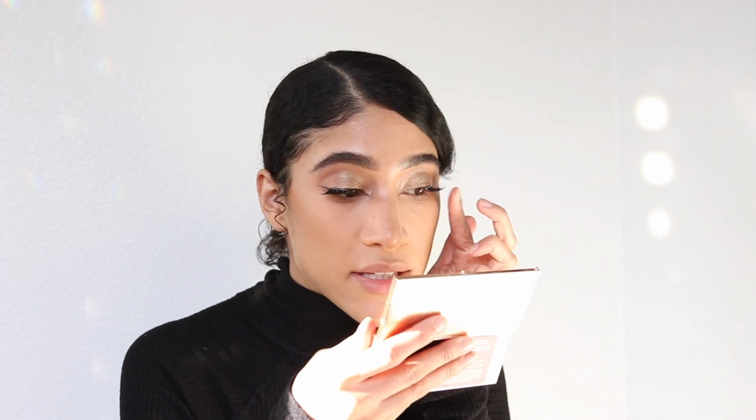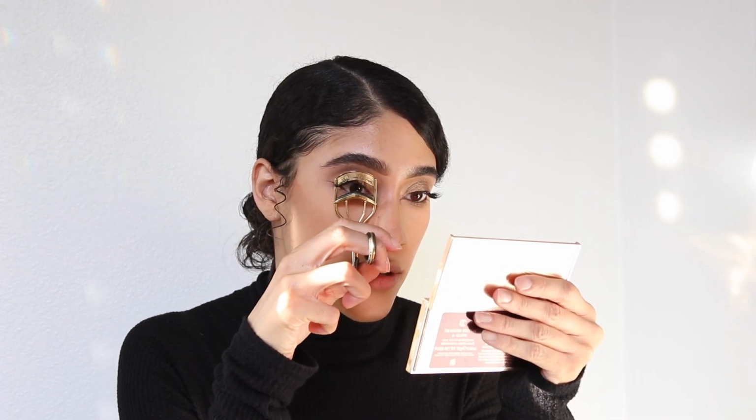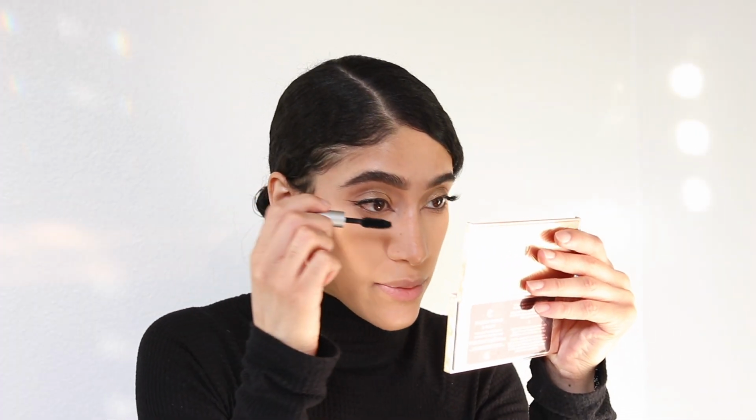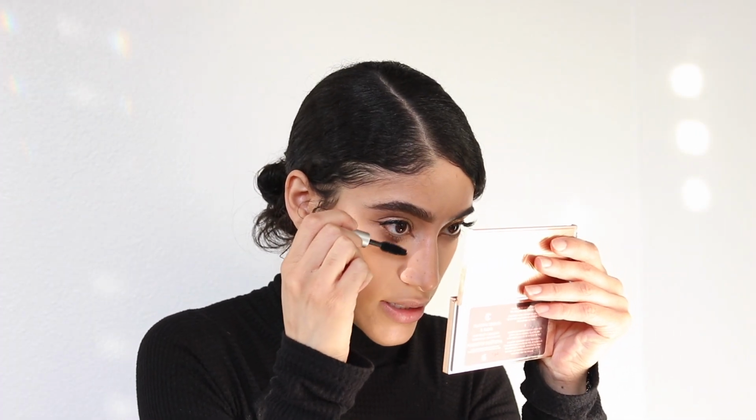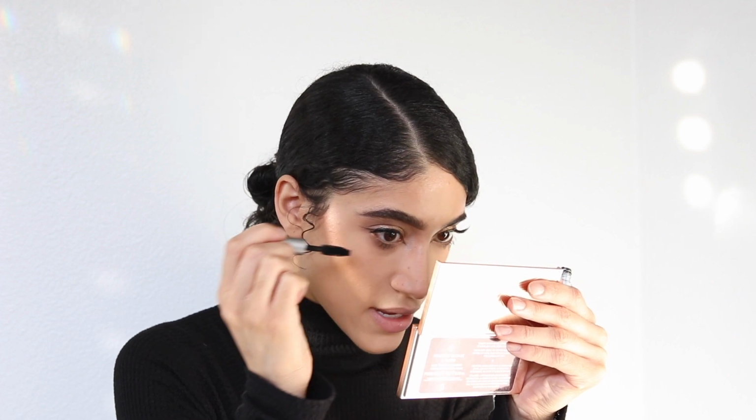Oh yeah, when you cut these in half, they're the perfect lashes for this look. So next I'm gonna line my waterline with my Teddy from MAC. Just really, really gently. You don't wanna do too much, kind of like I just did. Jhené has really, really nice bottom lashes. This mascara is amazing. I might have to buy the full size.